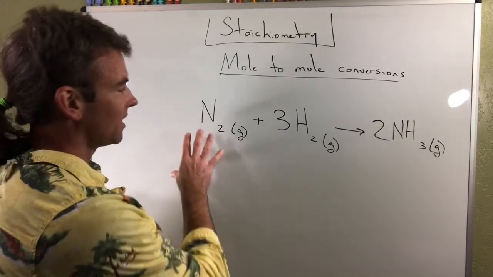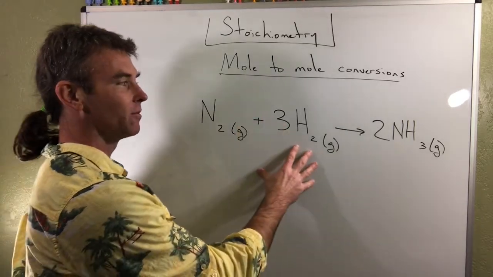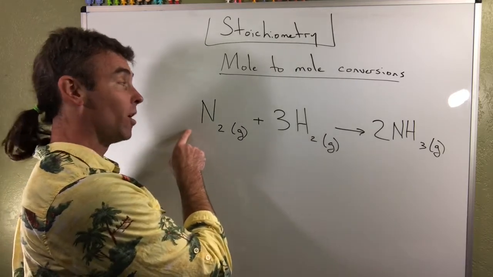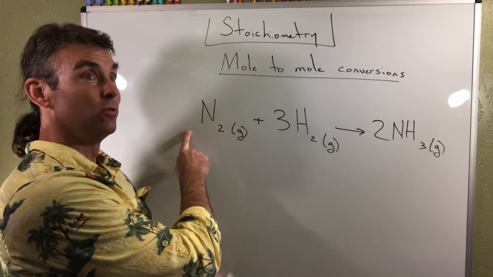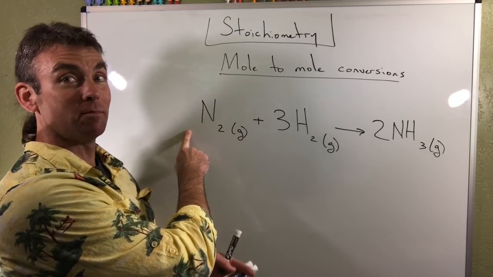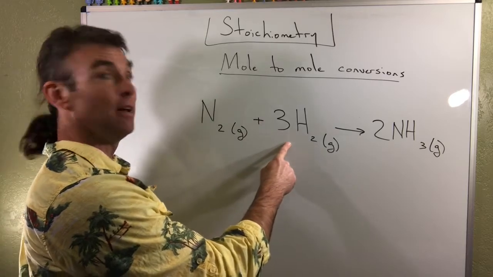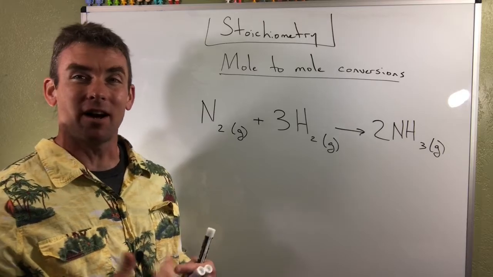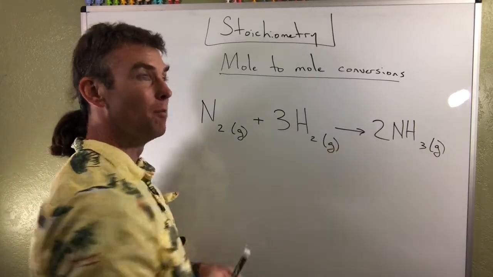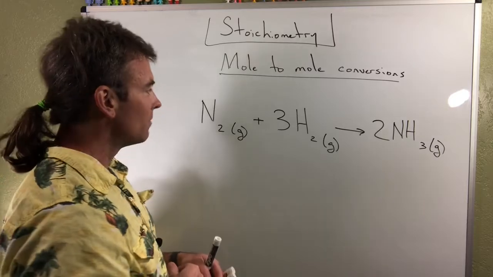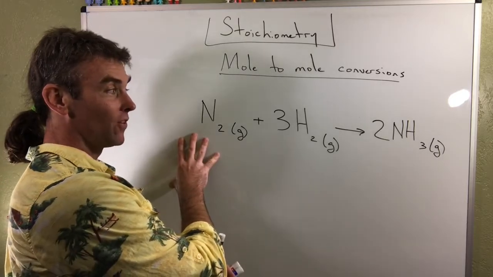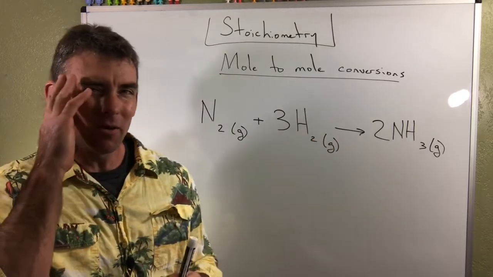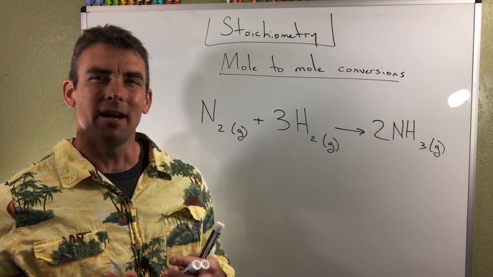Just like before I said that I needed 1 nitrogen to react with 3 hydrogens, it also turns out that if I have 1 mole of this, that huge number, the chemist's dozen, 6.02 times 10 to the 23rd, I need 3 moles of H2 molecules, right? And so that ratio needs to be maintained at all costs in order to truly get the most out of my system. Similarly, if I started with 2 moles here, I would need 6 moles of H2.